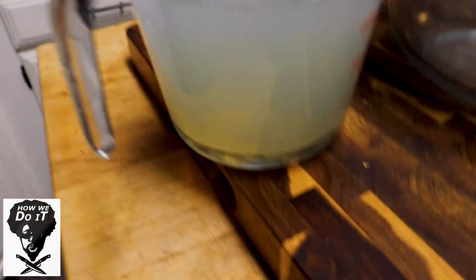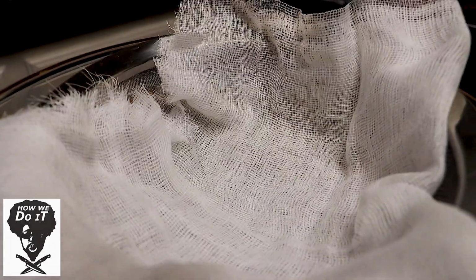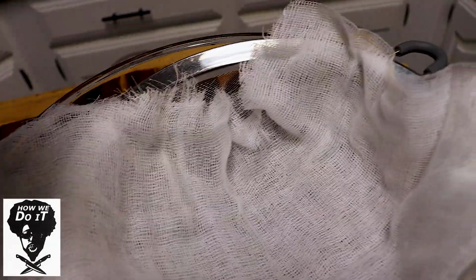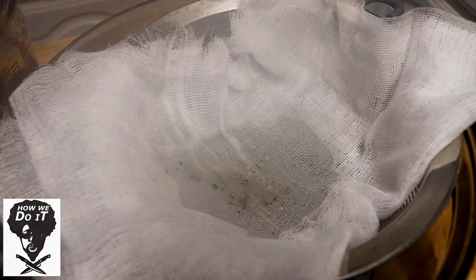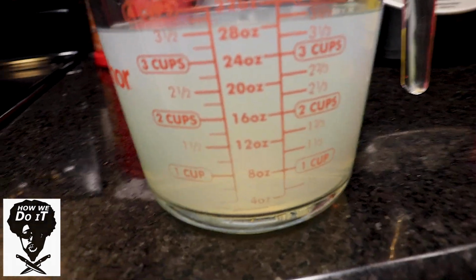We got that clam juice, or that clam stock, however you want to call it, right there. We got some cheesecloth right here with a strainer, and we're gonna strain this liquid through here. Reason why, hold on one second. You see that down there? We don't want that. We're gonna put that in here. Got that clam juice all ready to go.